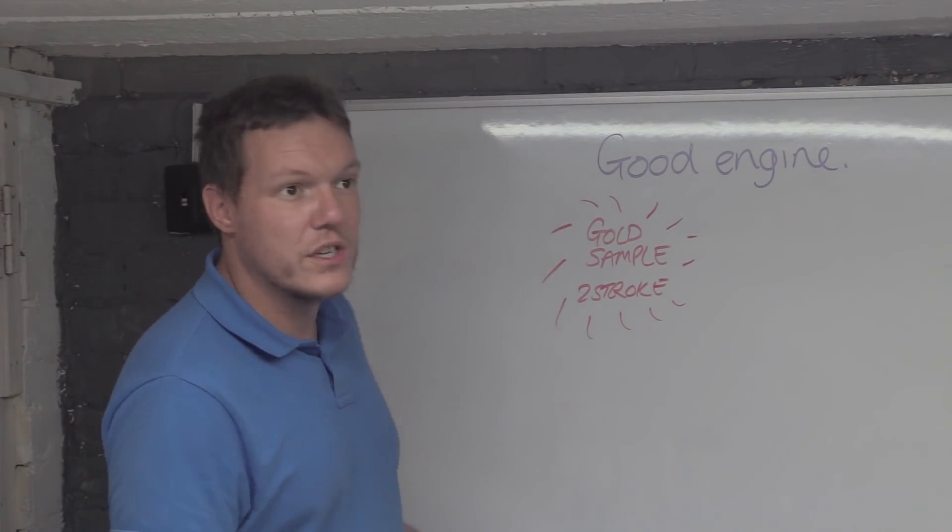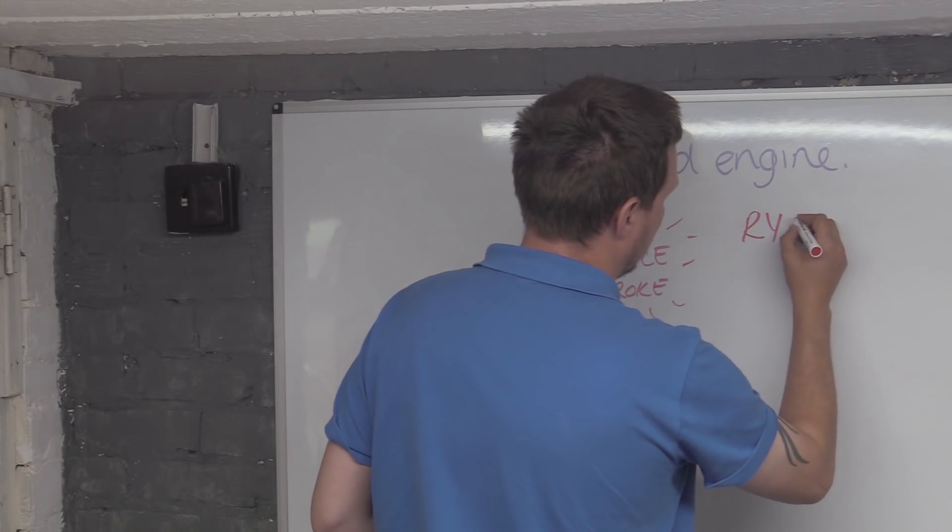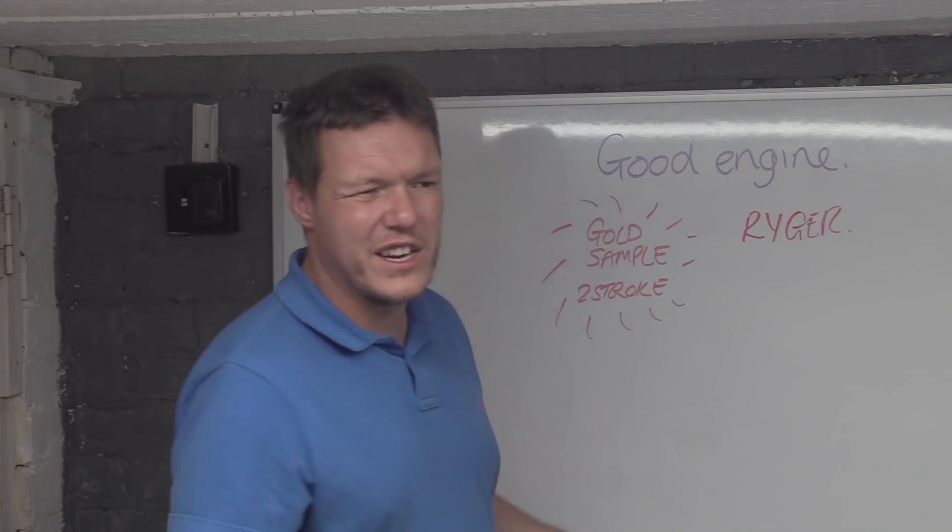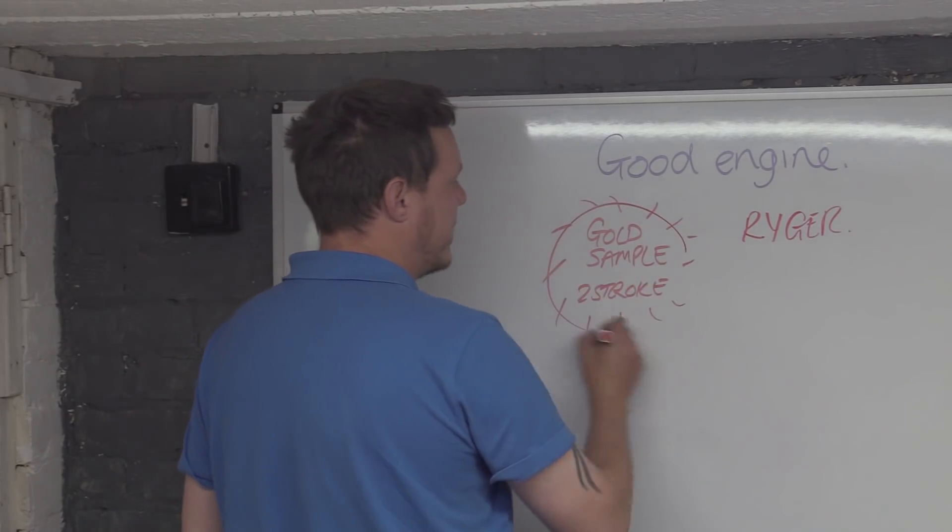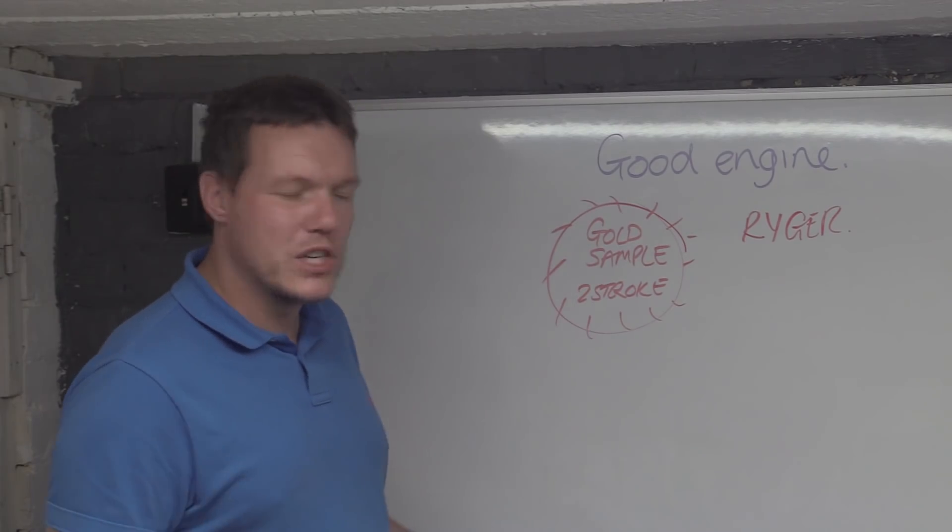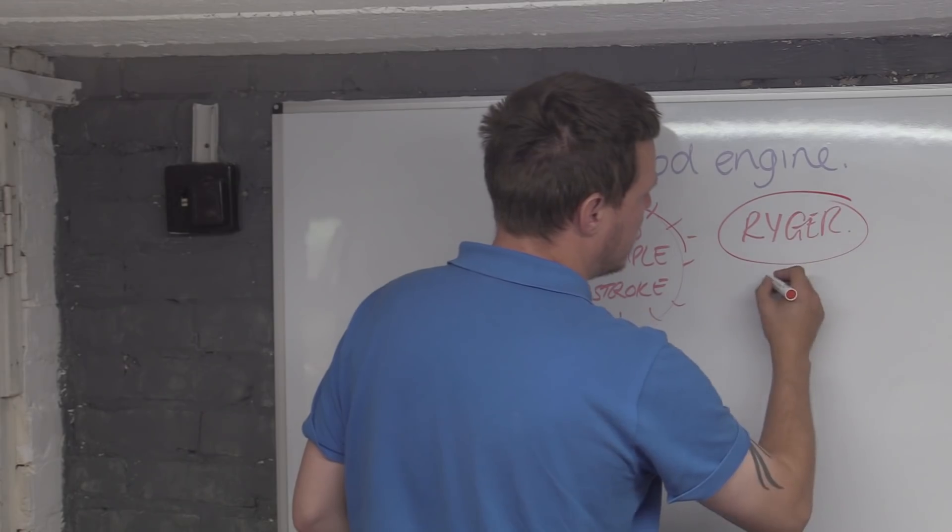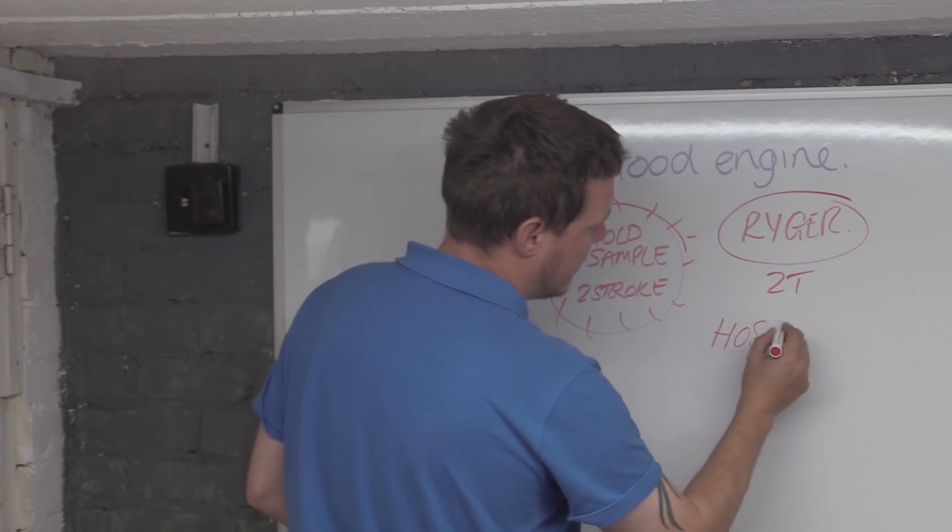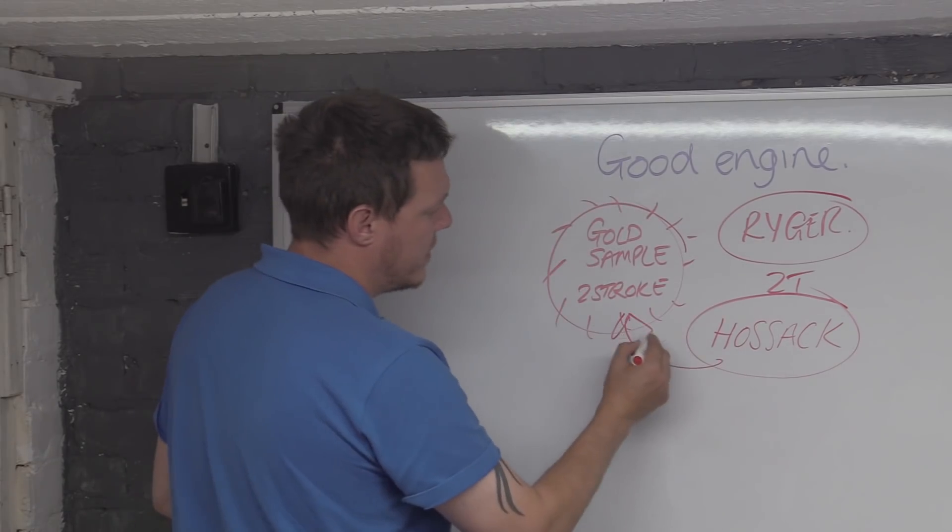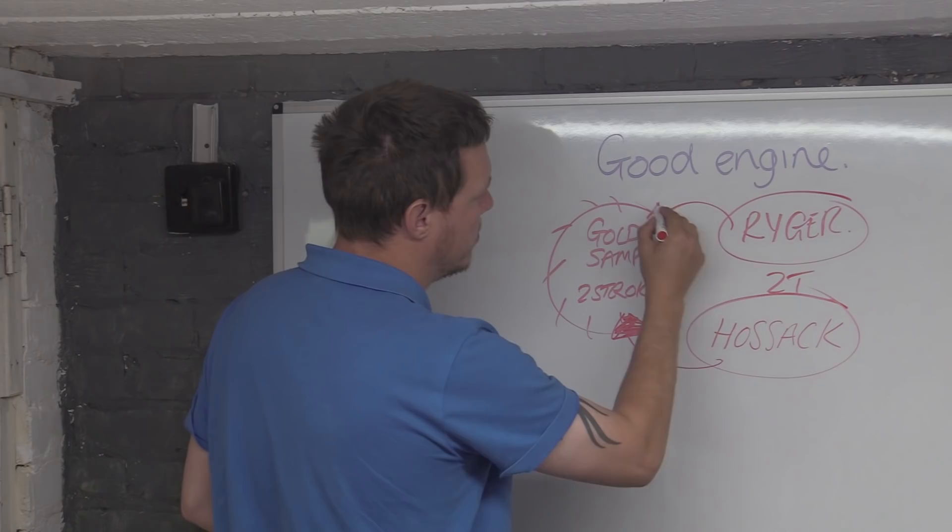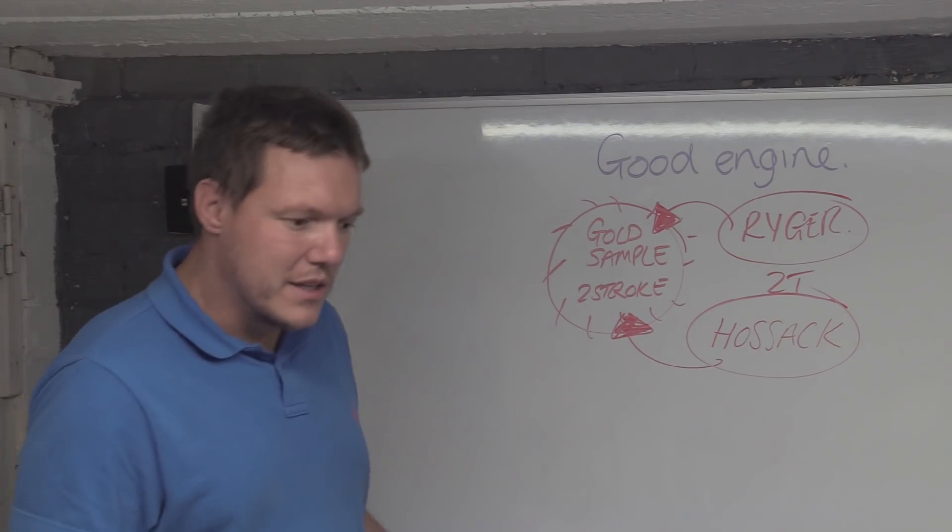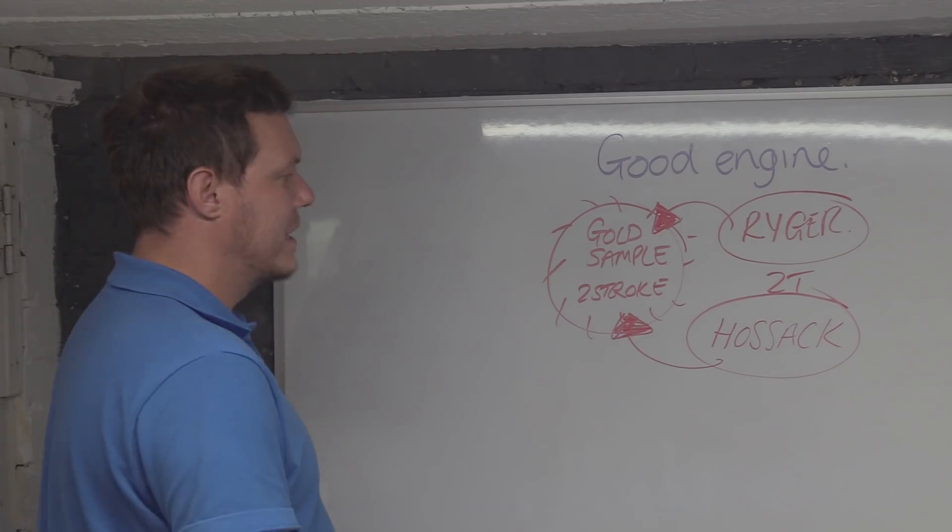So we have our two-stroke engine and then Riger, I think it's called, they come up with this new idea and I do a video about this and I'll say that's shit or something like that. Because we have this here, the power figures and how much it costs and the complexity and emissions. When someone develops a new type of two-stroke engine or like the Hossack engine, it has to solve the issues that the engine we already use has, but not bring newer ones that this one didn't have. It has to be an improvement, otherwise it gets labeled as a shit engine.